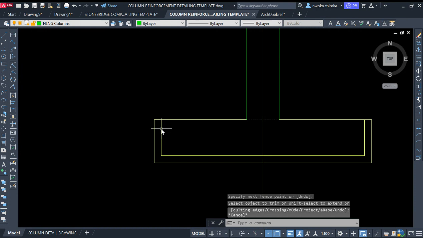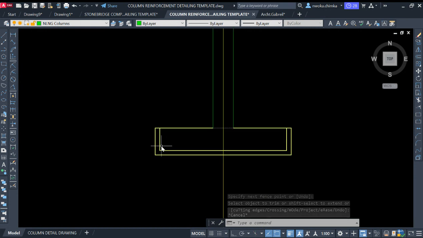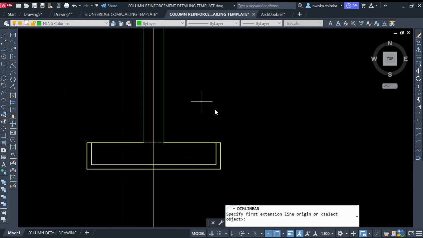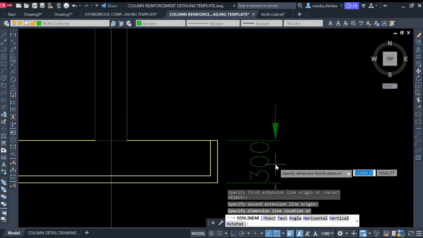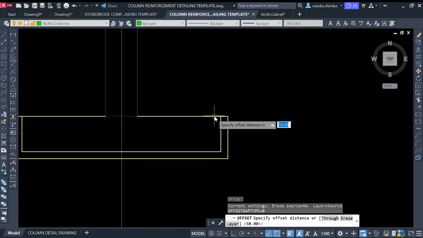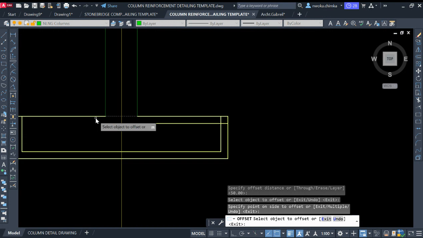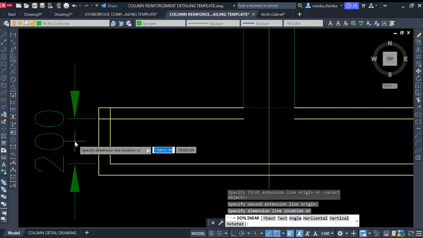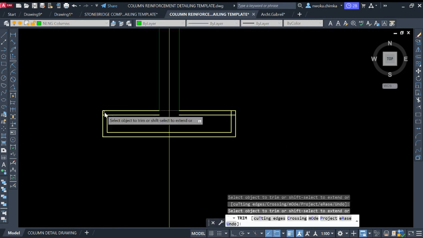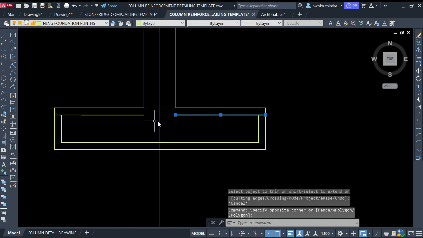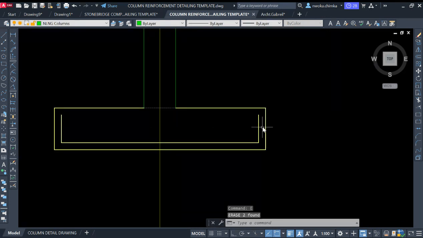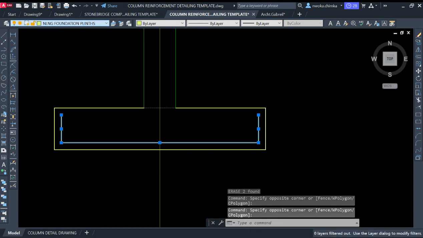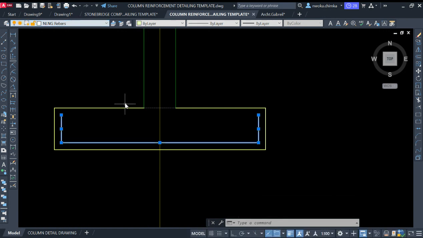Now, from my detail also, the anchor for this base reinforcement is, since the base footing is 300, let's check it out. The base footing dimension is 300, I can see it here. So we will just minus again the cover, 50 from the top and from the bottom here. So right now, this our bending for reinforcement becomes 200. So I'll just trim off this place and trim off this place also, and then remove this offsetted line. So I will now have to go and change this layer to the reinforcement layer. So I'll go here and change it to rebar. Let me see. This is the area. I'll change this right now to rebar.